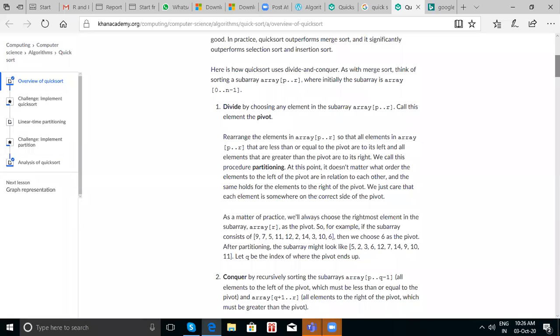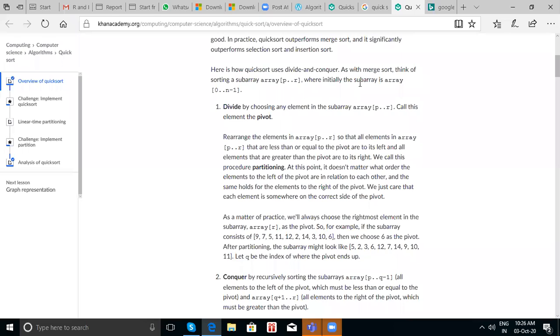Just before taking an example, let us understand in a nutshell how it is going to work. If we have an array containing elements from P to R, think that your leftmost index is P and the rightmost index is R. What we are going to do is divide.